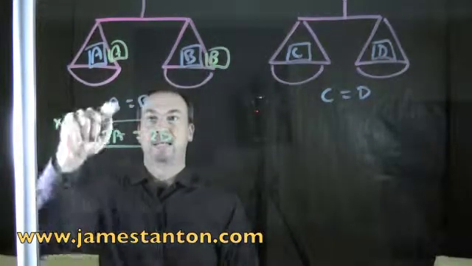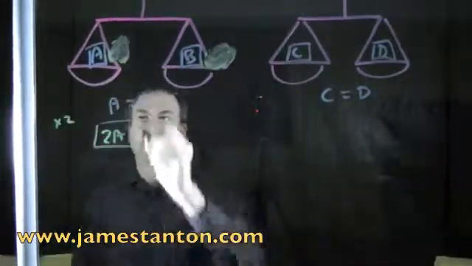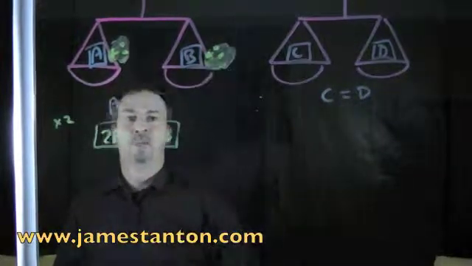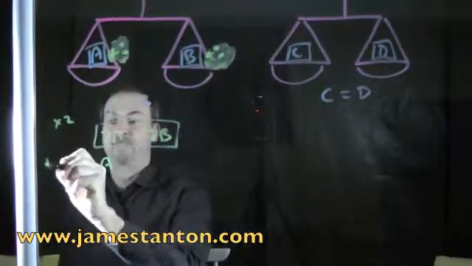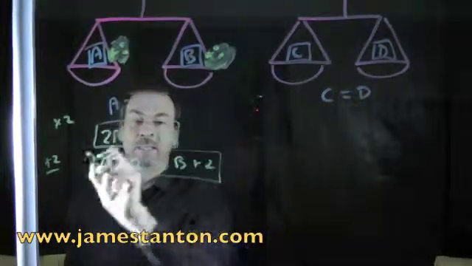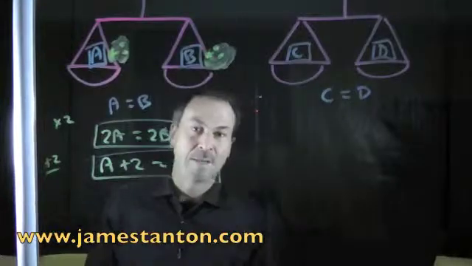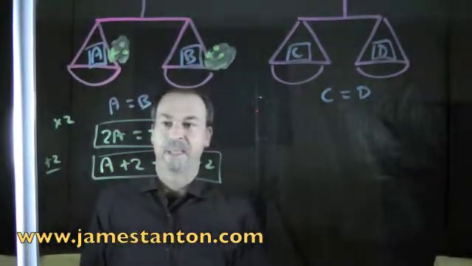Another thing we like to believe is that if I've already got two things equal, and suppose I add two objects on the left and the same two objects on the right, then it remains balanced, that adding a scalar to both sides of equality maintains equality, because we feel like in this balanced model that feels intuitively right. So we'll just believe this is true as well, property of equality if we want to get fancy.